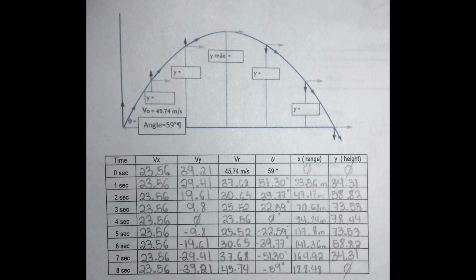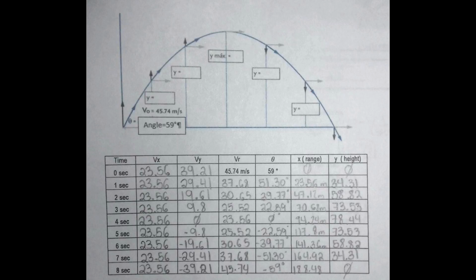We keep doing it for the rest of the 8 seconds, only changing the value of the second. For the second 2, we have 58.32. For the second 3 it is 73.53. Then at the middle point, the highest height in this parabola is 78.44. After that, the height starts decreasing, and we notice that in the second 5 the height is the same as in the second 3. The second 6 the height is equal to the second 2, and so on.